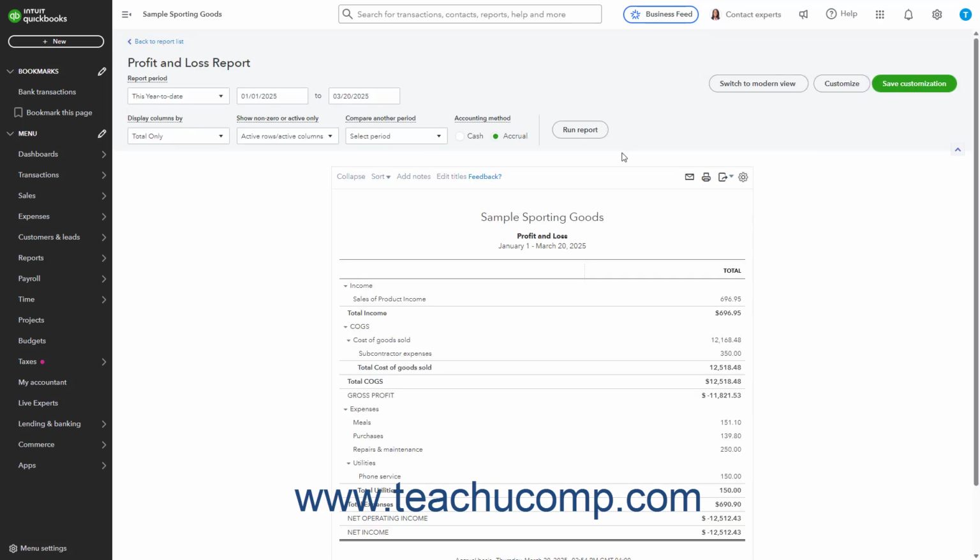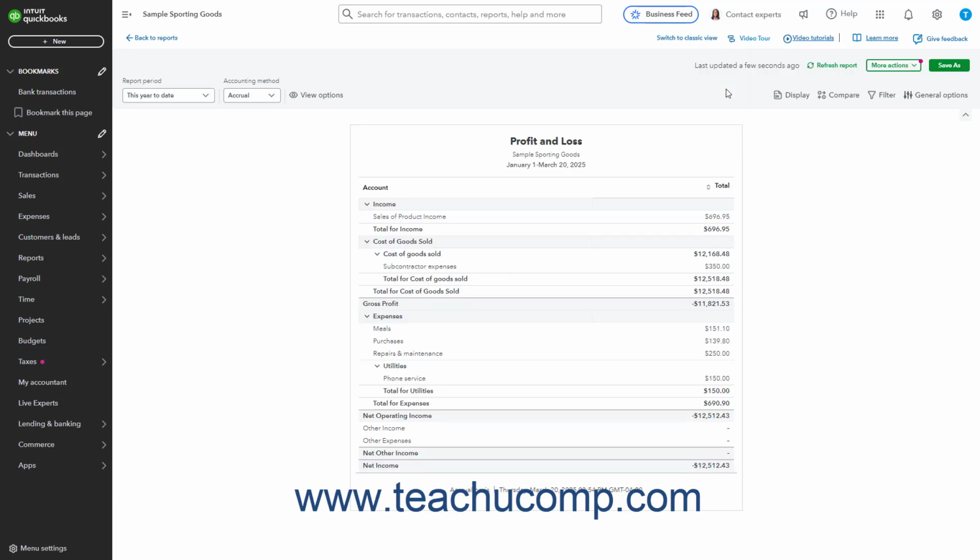To choose how to sort the report in the Classic view, select a choice from the Sort drop-down in this toolbar. Alternatively, to sort by column values if using the Modern view, click the Sort arrow button next to the column heading containing the values by which to sort the report to show an upward or downward pointing arrow, which shows the direction of the sorting applied to that column's values. To reverse the current sort order on the column, click this arrow again.